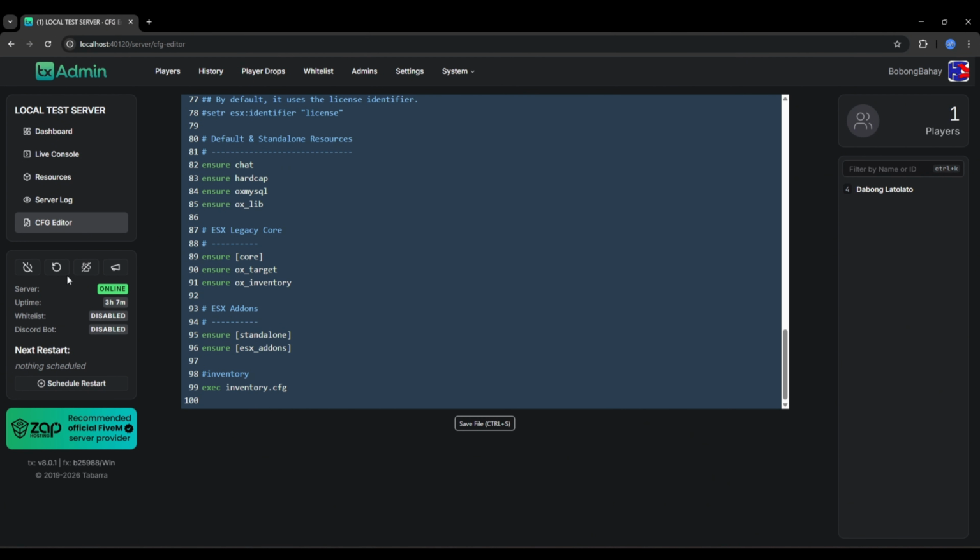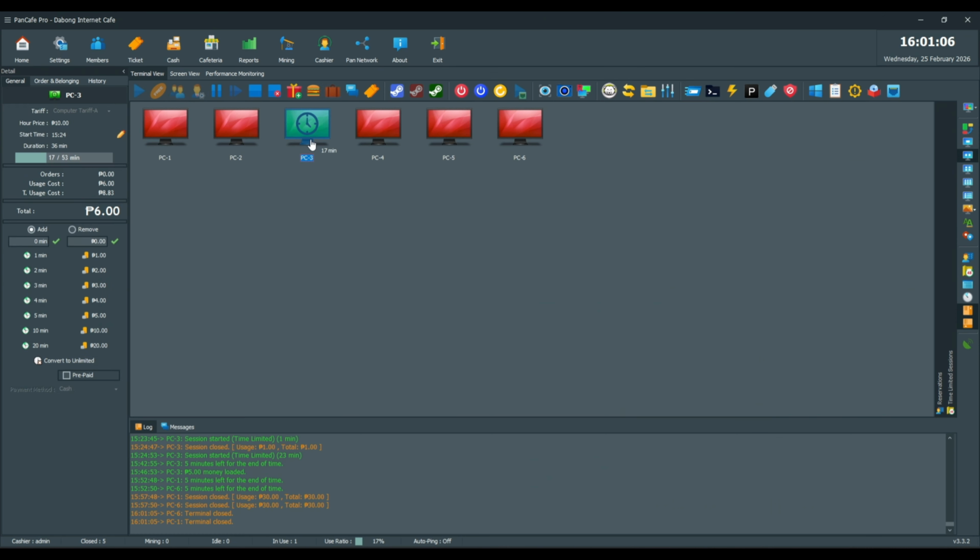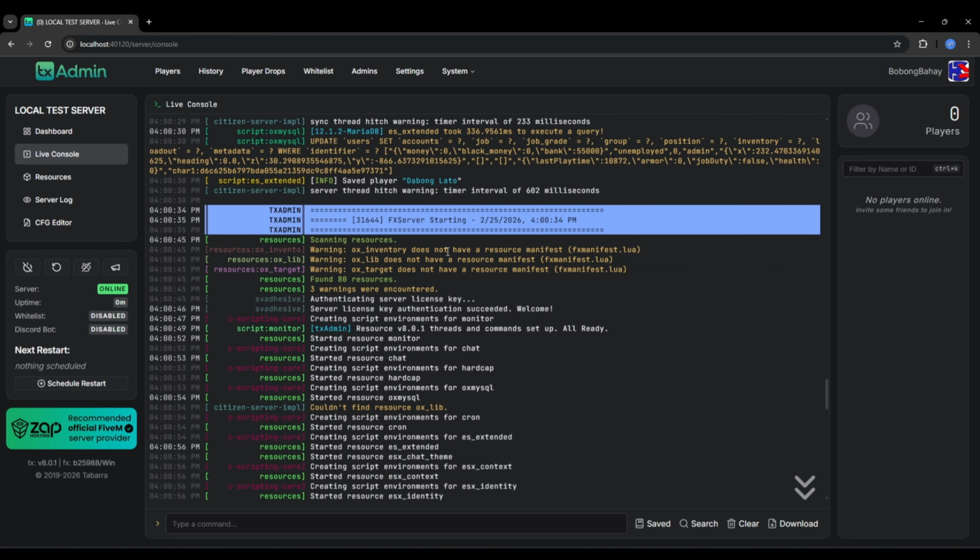And now it's time to restart your server. We have a problem. The server cannot locate the uploaded files, but we have a solution. When it comes to problems like this, where the server cannot see the fxmanifest file, it's easy.